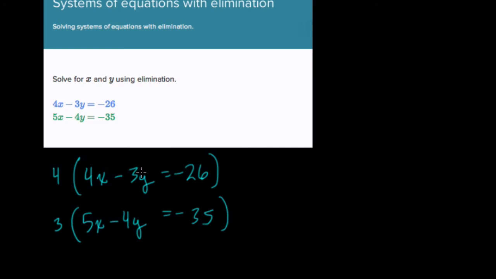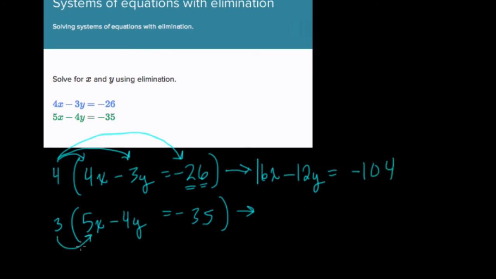So again, when you have two different coefficients like 3 and 4, if you want to get a common multiple, just multiply each coefficient by each other. So I have 3 and 4 here. Multiply 3 by 4 and 4 by 3. But you have to keep the whole equation balanced, so everything must be multiplied by 4 or 3. The first equation becomes 4 times 4x, that's 16x. 4 times negative 3y, that's negative 12y. And 4 times negative 26, well, 4 times negative 20 is negative 80, and negative 4 times 6 is 24, so that's negative 104, and we're almost done.